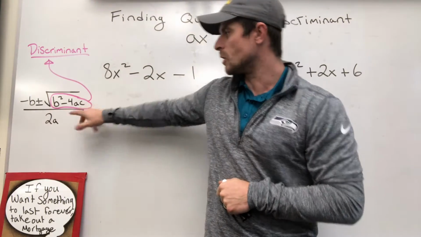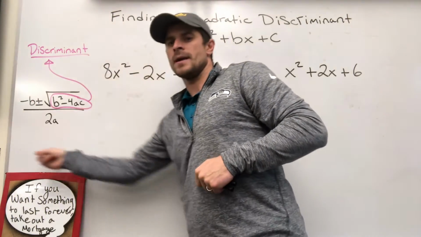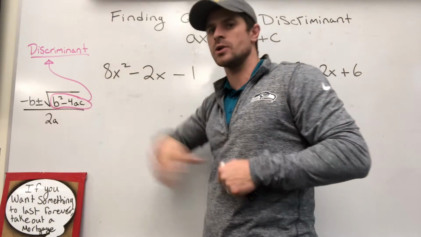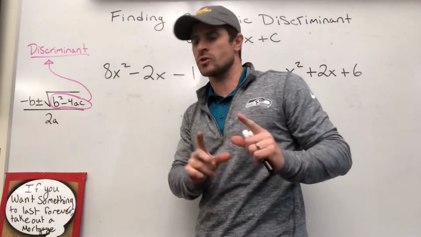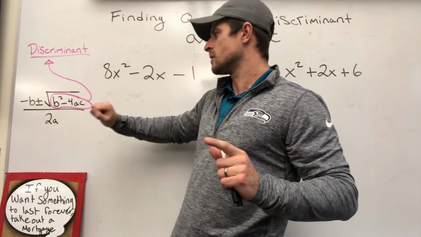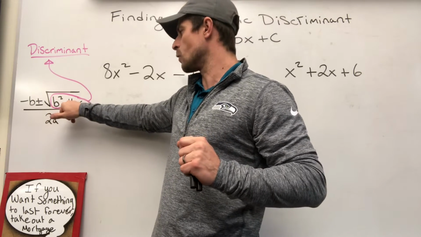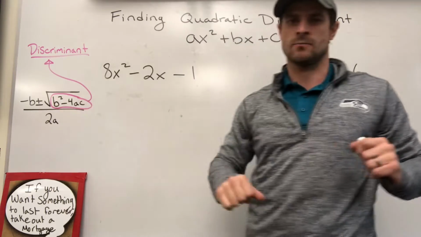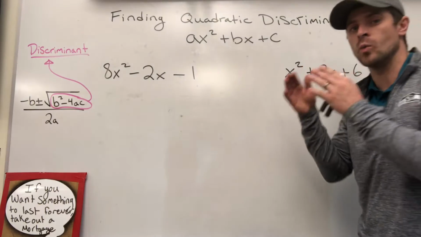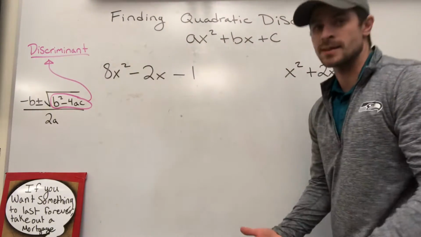So this is the quadratic formula, okay? And the information underneath your square root in the quadratic formula, that's the discriminant. So b squared minus 4ac. So you want to take your b term, square it, subtract 4 times a times c, whatever those values are. Okay, so what you need to first be able to do is determine what is your a term, what's your b term, what's your c term. It's quite simple once you lay it out.